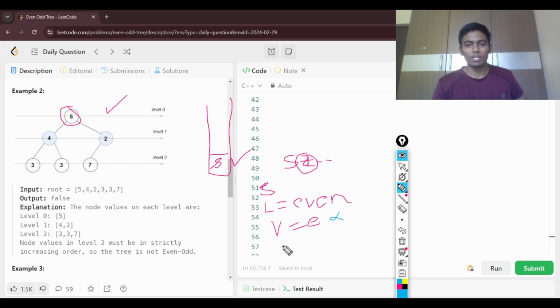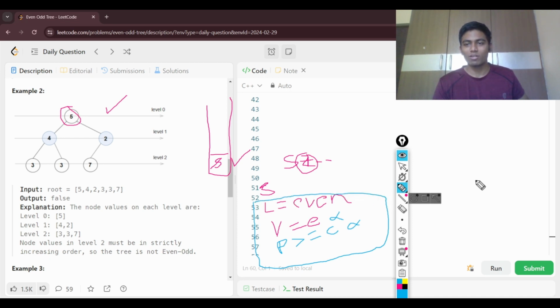And then one more thing we need to take care of is, suppose let's say this should be increasing, in the sense the previous should be less than the current node. But if the previous value is greater than or equal to the current, then we are going to say this is false. At this particular case also, we are going to return false. And then, is there any other condition we need to check? No. As of now, there is none. If the level is even, then we are going to check this particular condition.